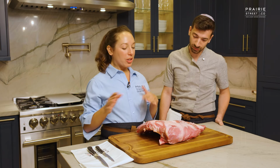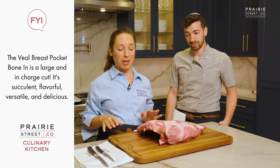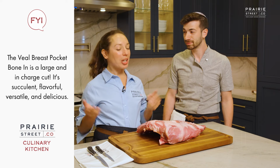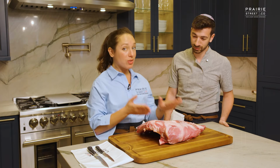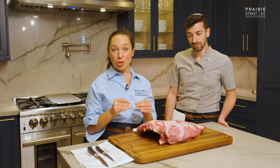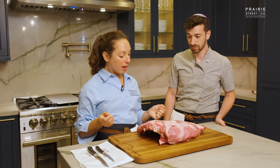Excellent, excellent. So you'll notice that, well, I don't need to tell you this, I'll tell these guys this, but quintessential to Prairie Street's products is this amazing meat cap and marbling. And we all know that fat does what? Flavor. Totally. So we are going to separate this. Chef Yossel is going to work with the veal breast pocket part of it, and I'm going to be working with the bones. And the bones, we're going to show you how to do two different kinds of stock, a brown stock and a white stock. But before we get to that, we're going to break it down.